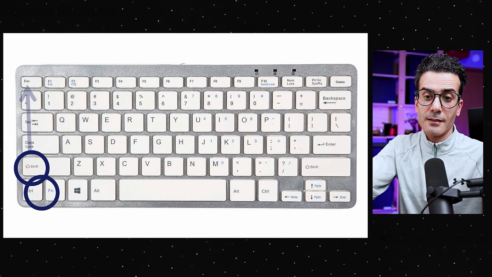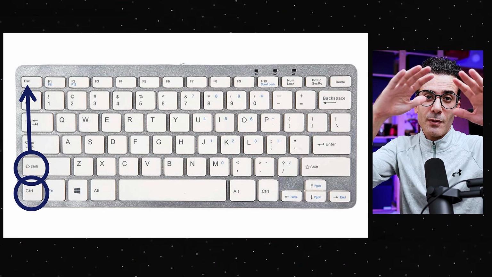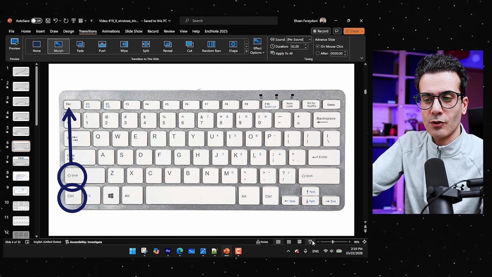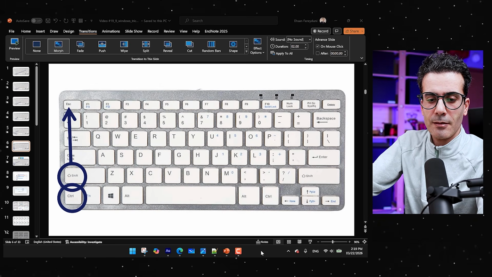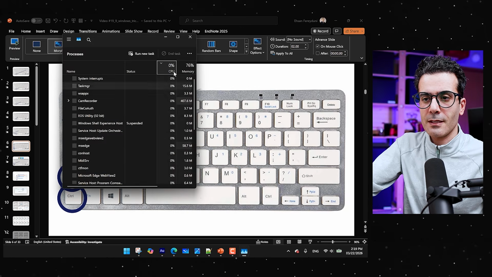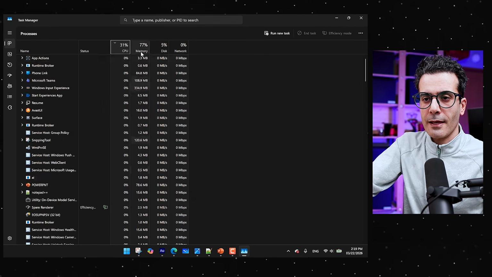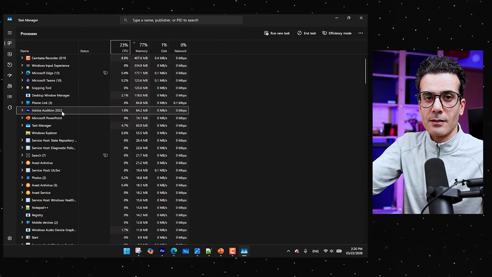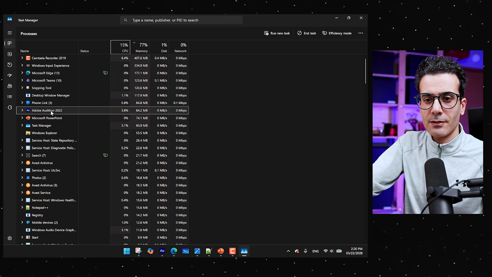The other shortcut is Control-Shift-Escape to see my task manager. And when I'm using that, let's say my computer gets slow and I want to see which program is taking a lot of my CPU or memory, I can just use this combination. Let's say here, I'm just gonna hold the Control-Shift and hit the escape, and I will see the task manager. I'm going to maximize it, and if there is a program that is taking a lot of my memory or CPU that slows down my laptop, I can just simply do a right click and end task, and it will free up my computer's memory or CPU usage.